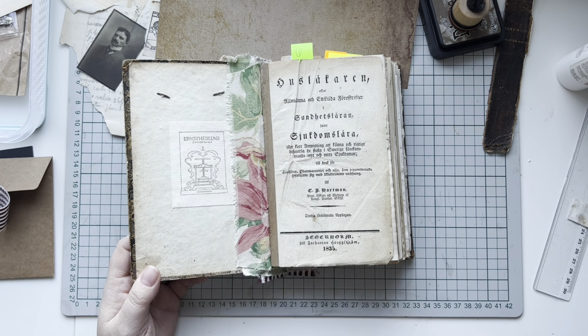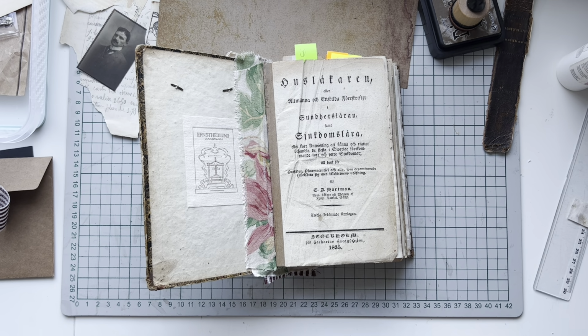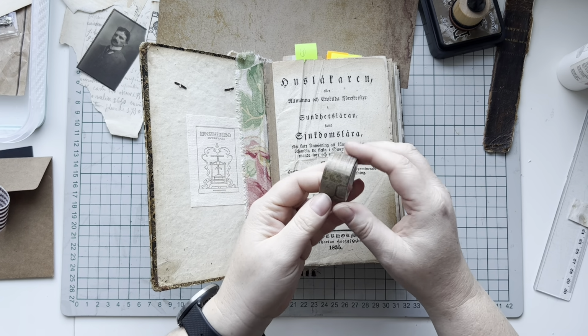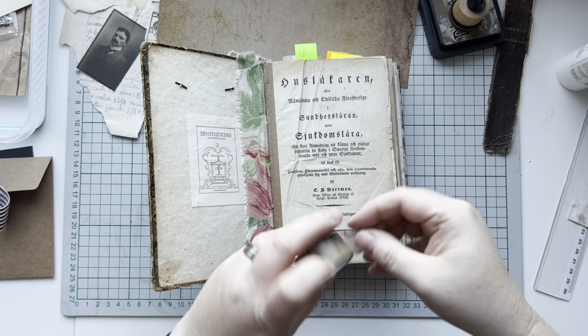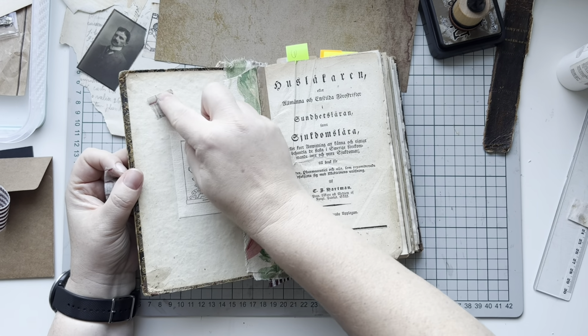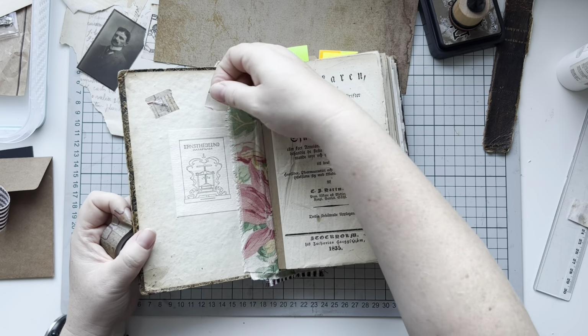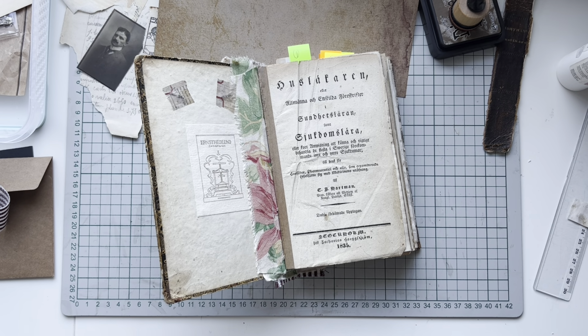I will put some washi here first, I think. Let me just grab one from my shelf right next to me, as you know. I have my little shelf here. I will just grab one. That's good. This one, I think it's a Tim Holtz. And it has some pattern on it, but this will not be seen. I just tear off a bit and I put it over. And now it protects the end papers. Like that. Great.